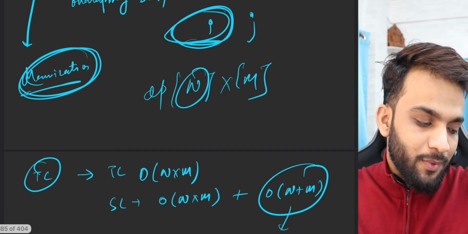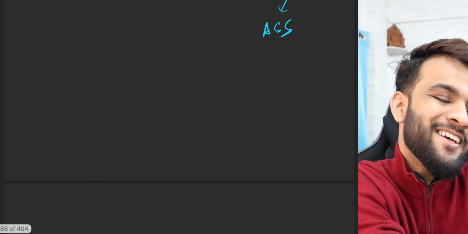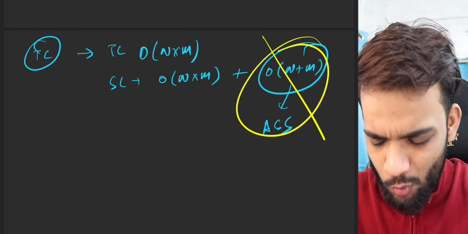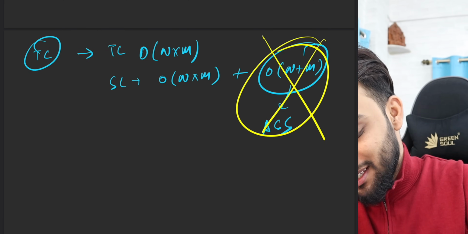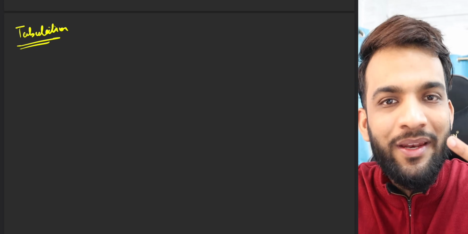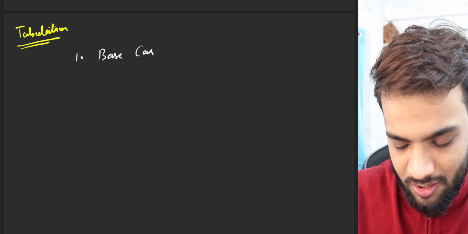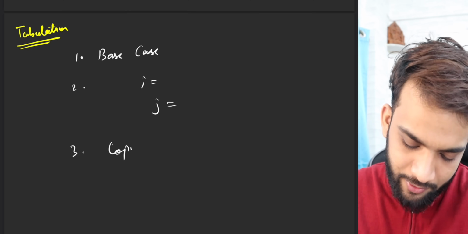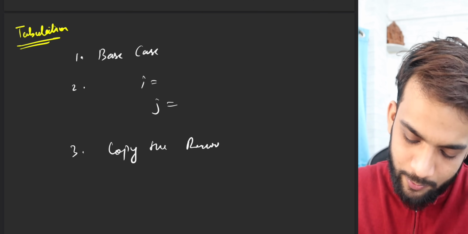That is indeed amazing, but you know, I'm not a big fan of memoization because it has auxiliary stack space, isn't it? So no, I don't want this. So we need to convert this into tabulation, right? Let's go across and super quickly write this. What are the rules of tabulation? I think now, after so many lectures, this should be in your head. Rule number 1, write the base cases. Rule number 2, write the changing parameters. Rule number 3, copy the recurrence. Rule number 4, return whatever call you made.